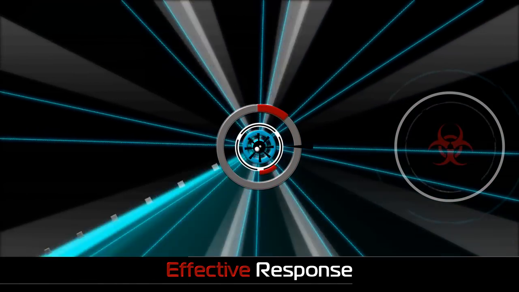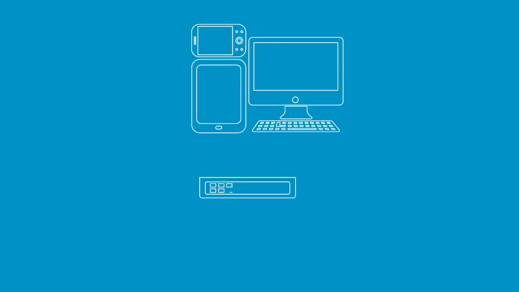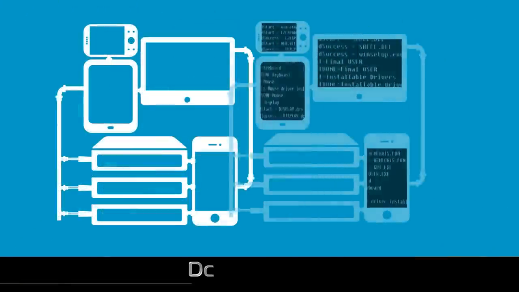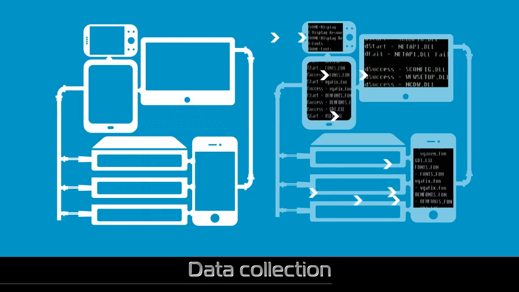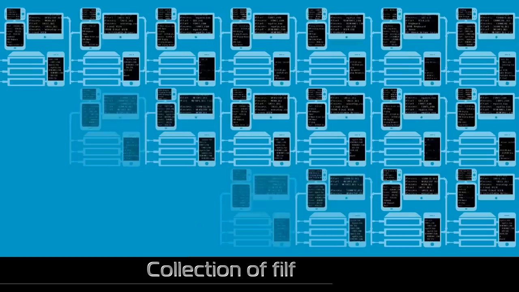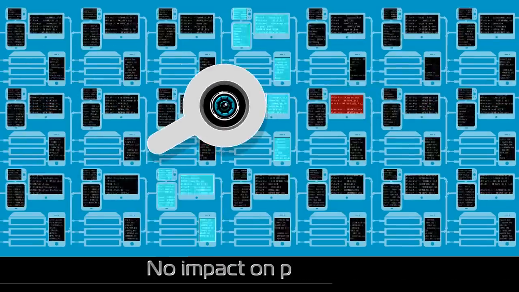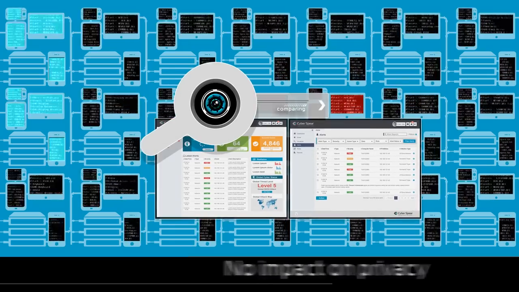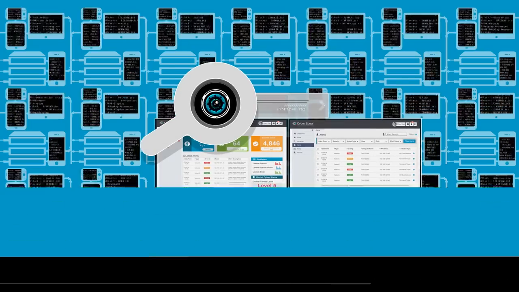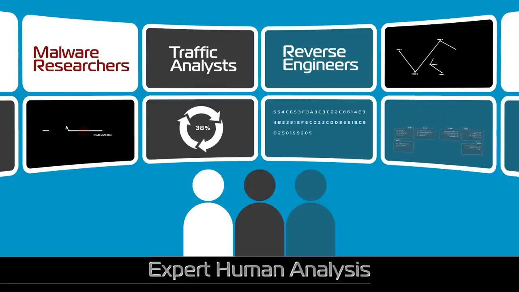Cynet introduces a fresh approach, offering both fast detection and an effective response to sophisticated cyber attacks. Cynet implements a threefold strategy: data collection of a wide range of indicators from servers, workstations, and the network traffic; data analysis for suspicious or anomalous behavior using correlation rules, comparison with baselines, and multiple security intelligence databases. This includes both dynamic and static behavior analysis. Ambiguous indicators are investigated by our expert human analysts, complementing Cynet's advanced technology.